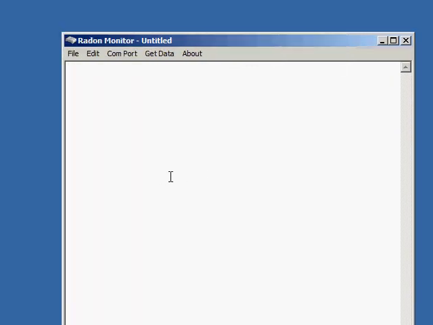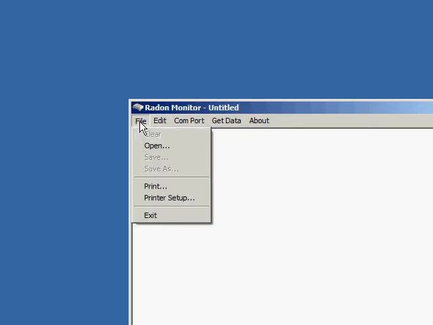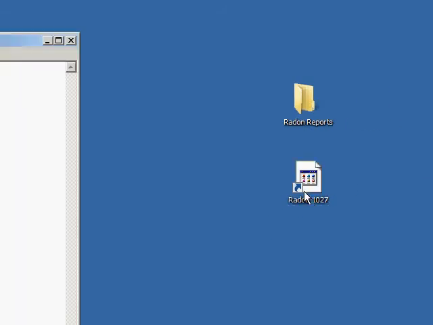You want to make sure at this point that your monitor is plugged in to the power supply and that you have a data cable connected to your computer. You'll note at the top of the software there's multiple buttons. The first button is a file button. You can click on that and there's clear, open, save, save as, print, printer setup, exit, etc. I just clicked on the exit button, which made me exit the software, so we'll click on that again.